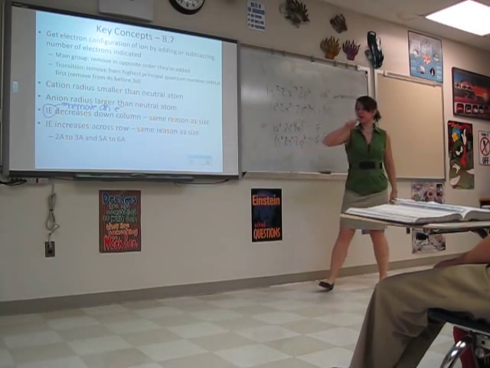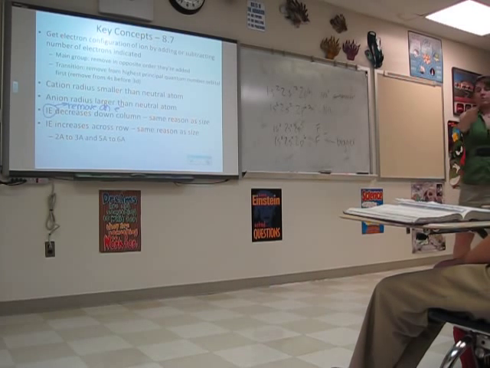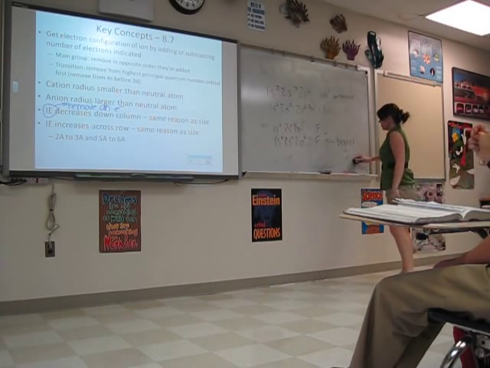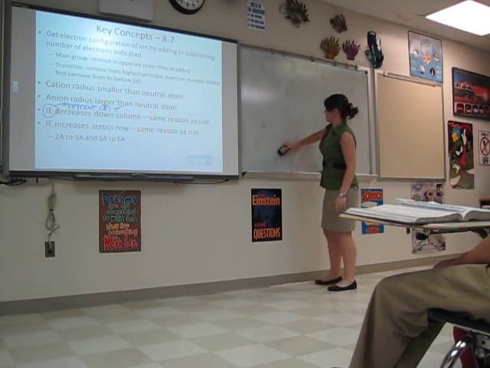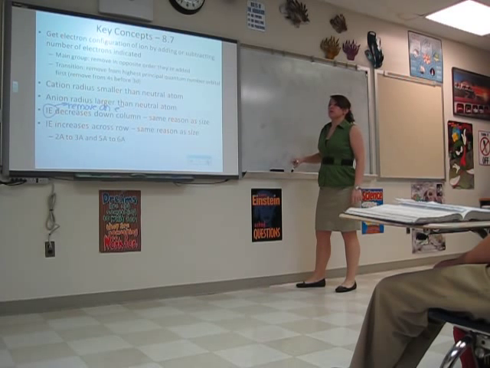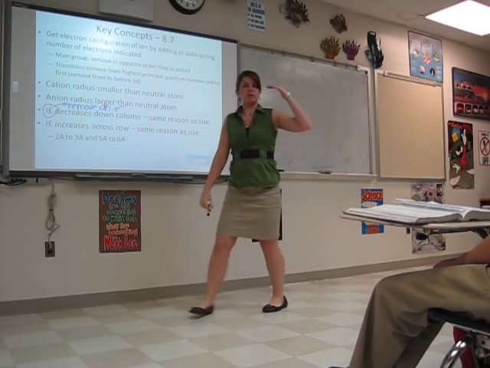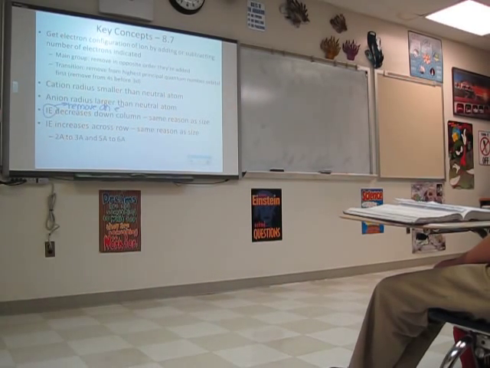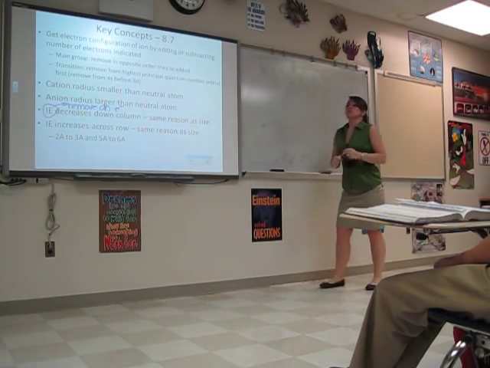That 2A to 3A and the 5A to 6A are your exceptions. That's what I'm looking for. So instead of ionization energy increasing consistently all the way across the main group, it actually goes up and then goes down a little bit at the 3A, and then keeps going up and goes down a little bit at the 6A again and then keeps going up. So there are two blips where it goes down instead of going up. So let's look at why.